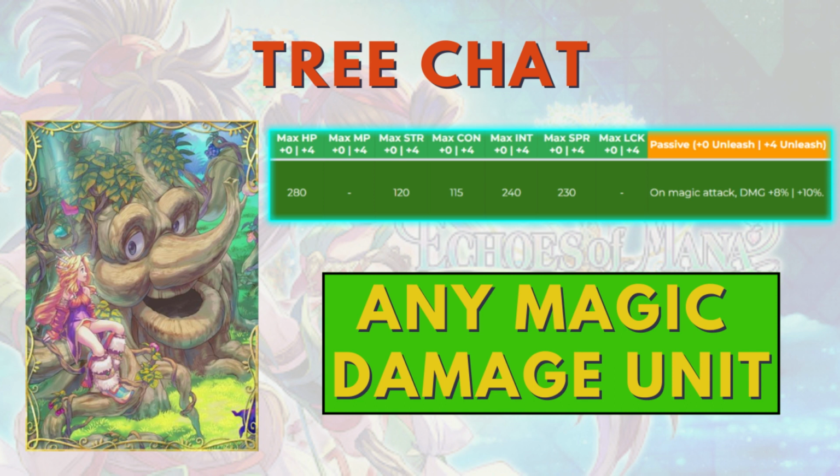Alright, now before we get to my favorite memory gem, I did want to talk about this one that's a little bit more of a free-to-play option. This is a 3-star card called Tree Chat, and it just gives that extra magic attack damage, up to 10% when you have it fully unleashed, and a decent amount of intellect at 240. Granted, the 4-star versions of the cards have 400 intellect and possibly better passives, but this is a pretty good one.